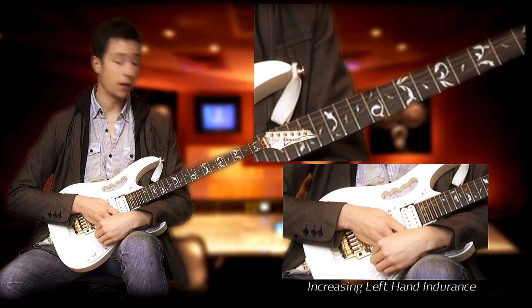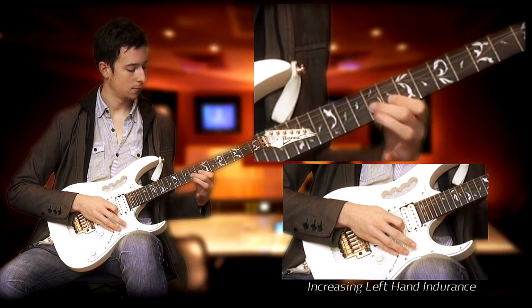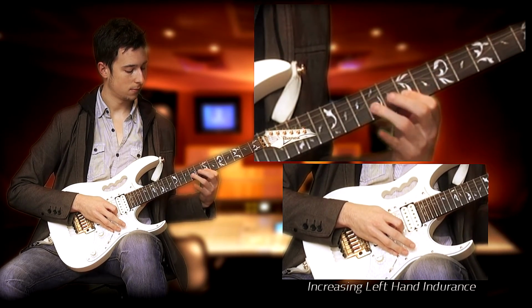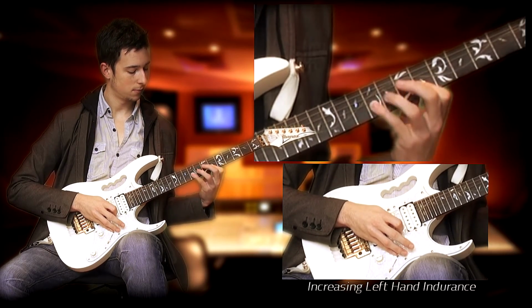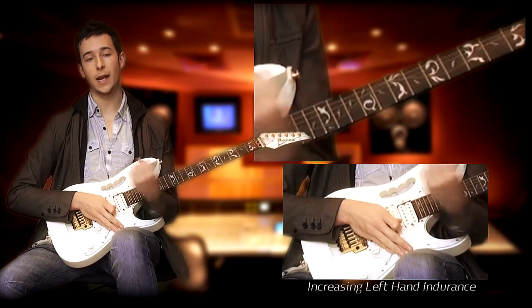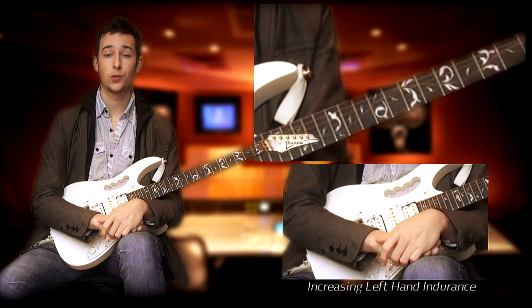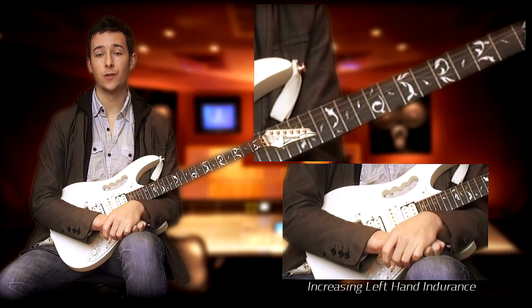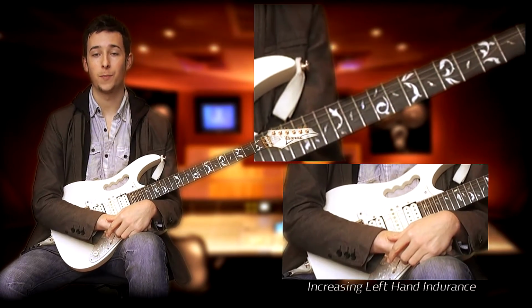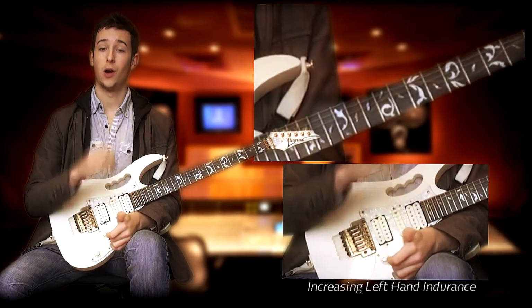Size. And again, you could apply that to the lower strings. But it gets more difficult as you ascend. It's a great left-hand workout, and it builds into your final exercise of your trilling left-hand endurance training, which is this part. So let's get onto the final exercise before we move on to alternate picking.